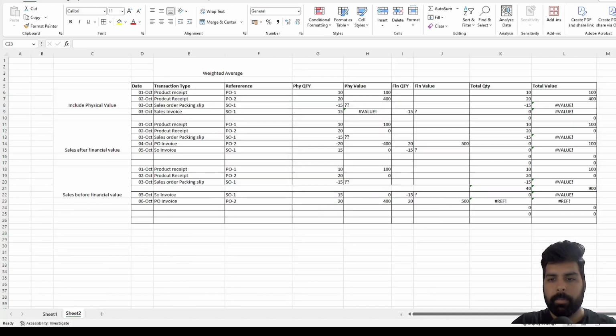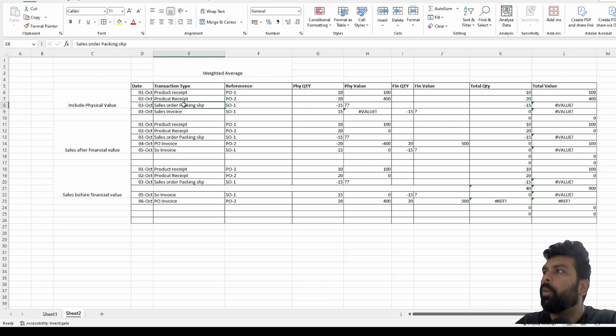Okay, so let's understand this with one example. As I said, I'm going to pick up one valuation method first, and while understanding this valuation method, we will also understand certain basic concepts and the behavior of this particular valuation method.